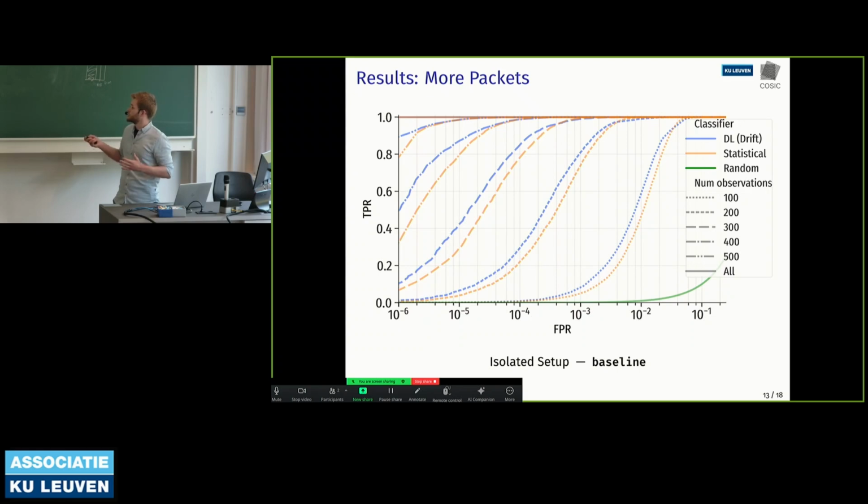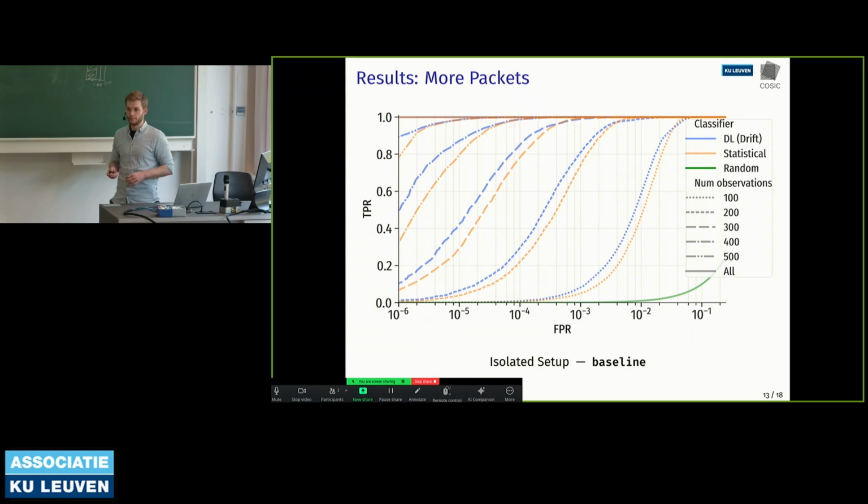In this plot, you can see two colored lines, the blue one and the orange one, that are related to our classifiers. There's one missing, the shape one. The reason is that we evaluated the shape one too, of course, but it performed really badly compared to the drift and the statistical one. So for the next couple of plots, we leave it out, but we'll return to the shape one in a little bit, okay? So for now, we focus on the deep learning-based drift classifier and the statistical classifier, which essentially exploit the same information, right?